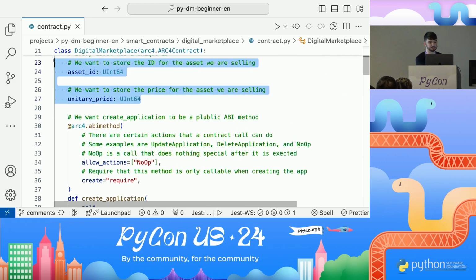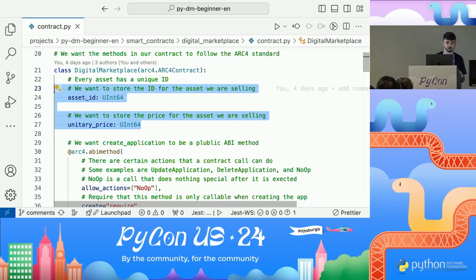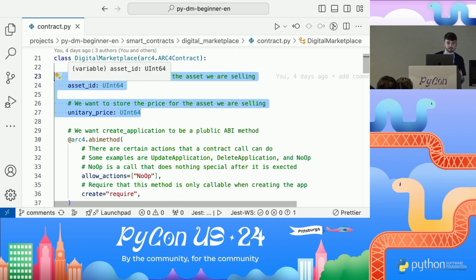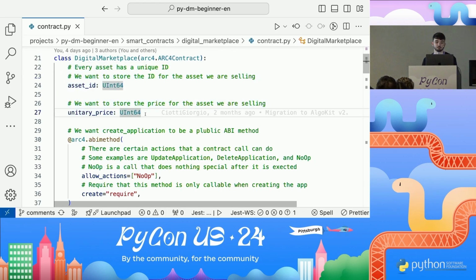So by defining these two properties, all we've done here is we have these two lines of code that define values that are going to be saved in the ledger across the thousands of nodes in the Algorand network. So just by defining these class properties, we've defined the state that this contract is going to contain in the ledger. You can think of the ledger itself as a big state machine, and this smart contract as a smaller state machine, and this is the state that we're going to be working with.